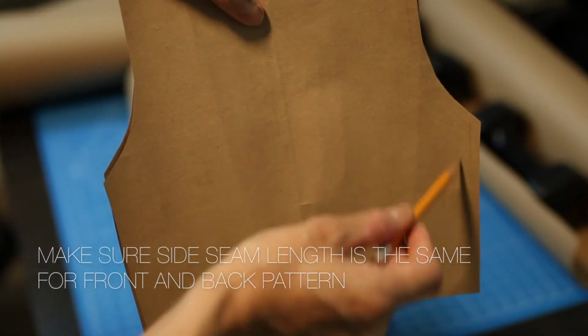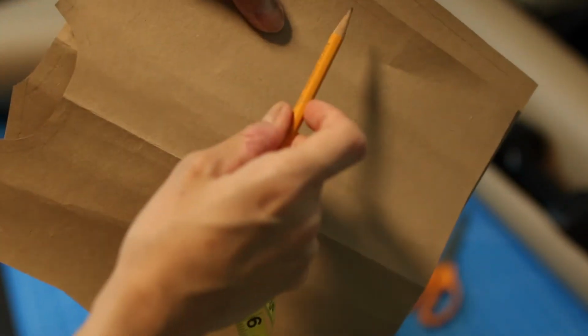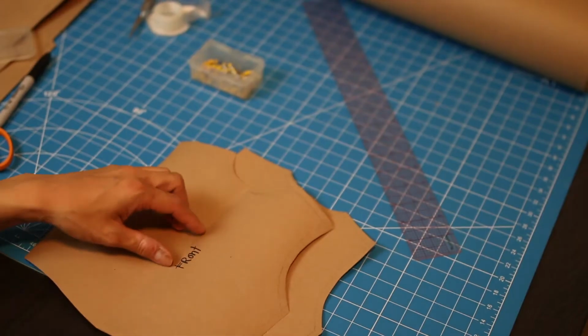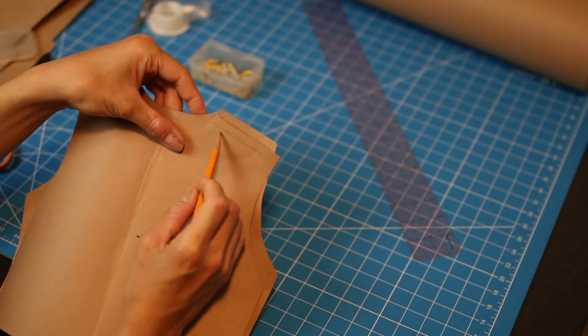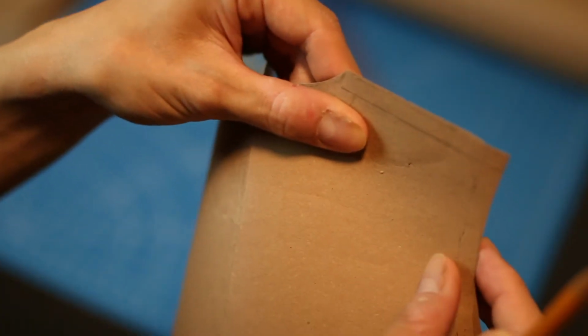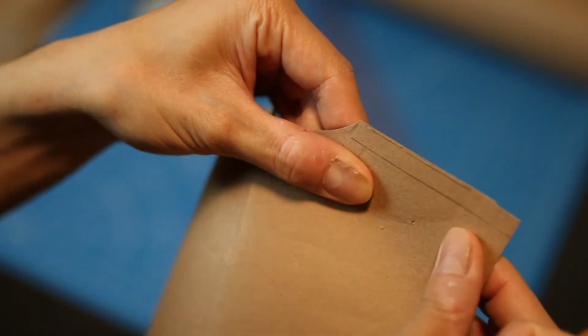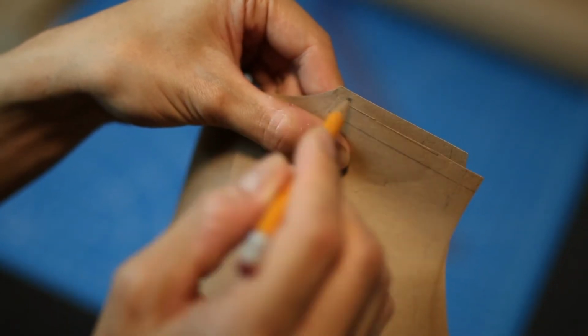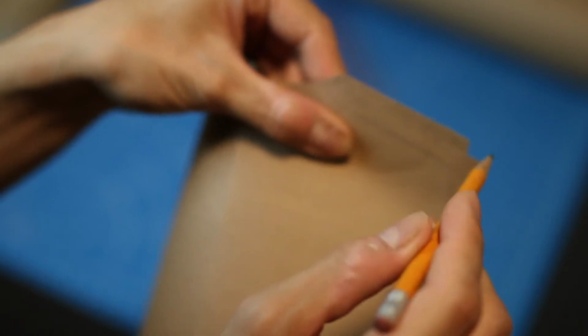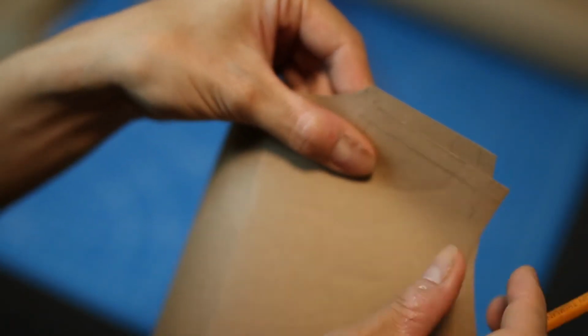So basically you want to go around each piece, the side seams where we sew the sides. Make sure from this point and this point is the same. You can tell when we just put it over each other, it just matches. So let's say you make your pattern and it doesn't match up. Your shoulder doesn't match up, like it's longer. You're putting it together and then you notice it's shorter. So you have to add length to here. You wouldn't touch the neckline, you would add continuing on the shoulder, on the back, since the back is shorter.